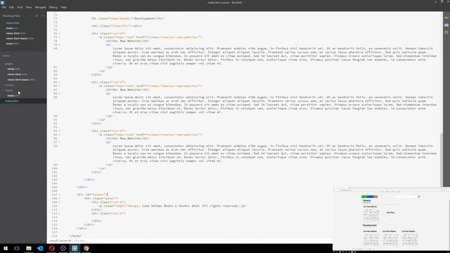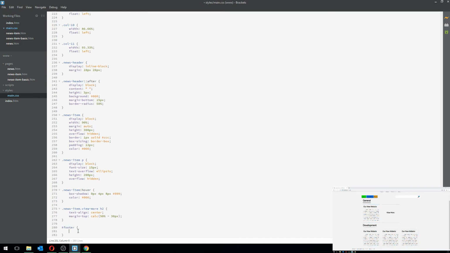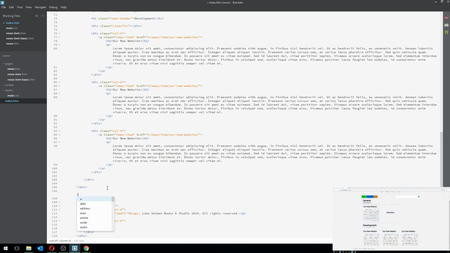I'm going to adjust the margin there, so I'm going to say down here, footer margin is going to be, let's say 20 pixels, 50 pixels. Again, I'm doing it the wrong way around. I believe I need the clear fix. Always with the clear fix. There we go.